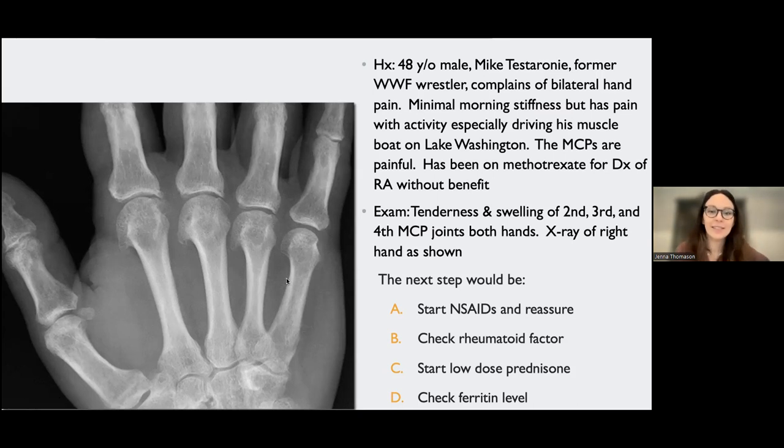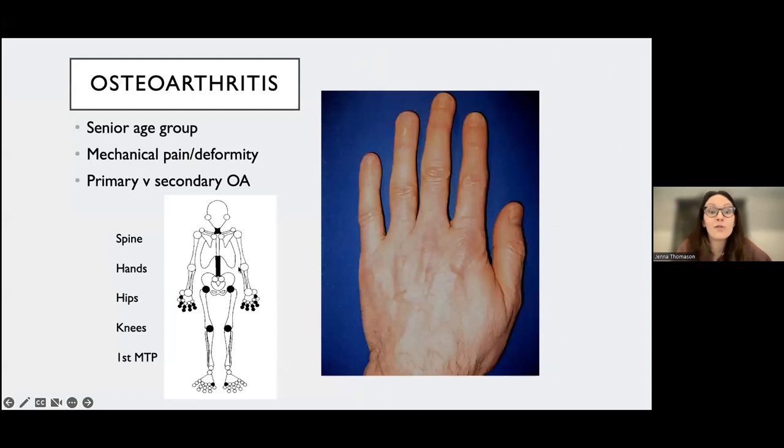Oh, wow. Good job, guys. So many of you noticed that this patient has these classically called hooked osteophytes in their MCPs. So in this patient, I would check a ferritin. I'm worried that this patient might have hemochromatosis. I think it's Gardner's rule number 13: in arthritis in unusual places, think unusual diseases.